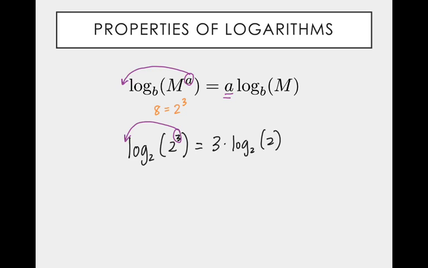Okay, again, on the left, we calculated the log base 2 of 8 to be 3. And on the right, I've got 3 times the log base 2 of 2, which we calculated to be 1. All right, and we get 3 times 1 equals 3, and that works. So that verifies to us that these 3 properties are true. In the next video, we're going to use these 3 properties to actually simplify or expand some expressions.